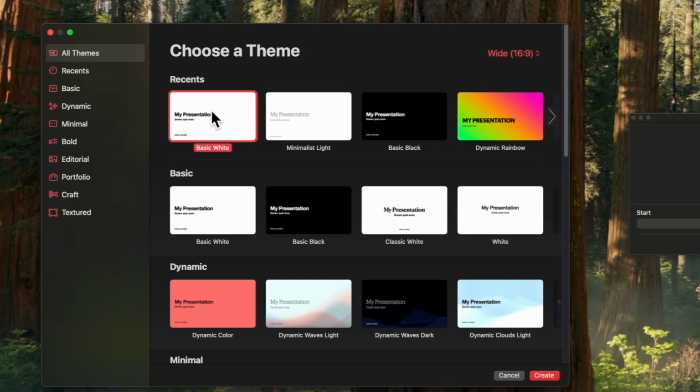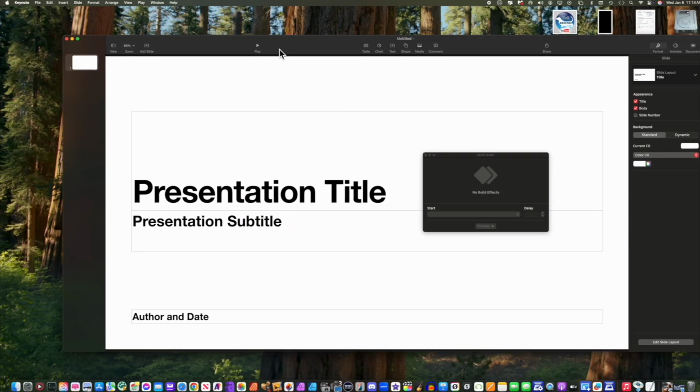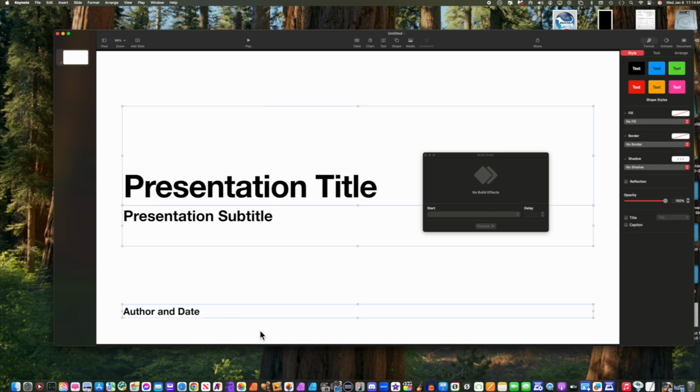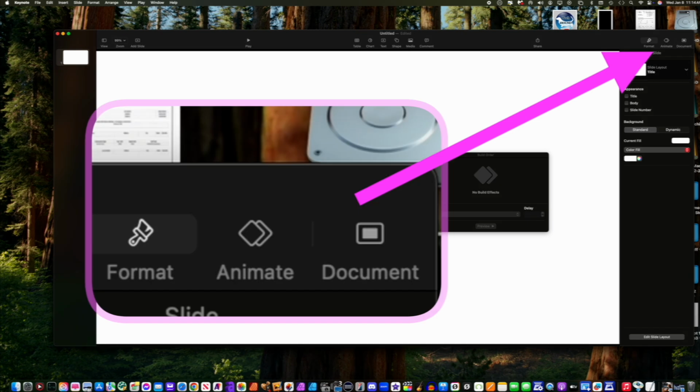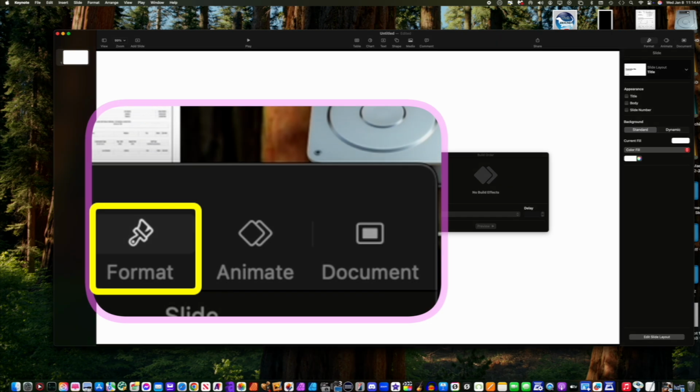Once in Keynote, I select a template, and I selected this white one. I'm going to center it on my screen and get rid of all of this text by highlighting it and hitting delete. While you're on this page, you'll notice in the upper right-hand corner there are three words: Format, Animate, and Document. These are the three modes you'll be using in Keynote, especially the Format and Animate. You'll notice that Format has been selected because the area behind the word Format is highlighted in gray.